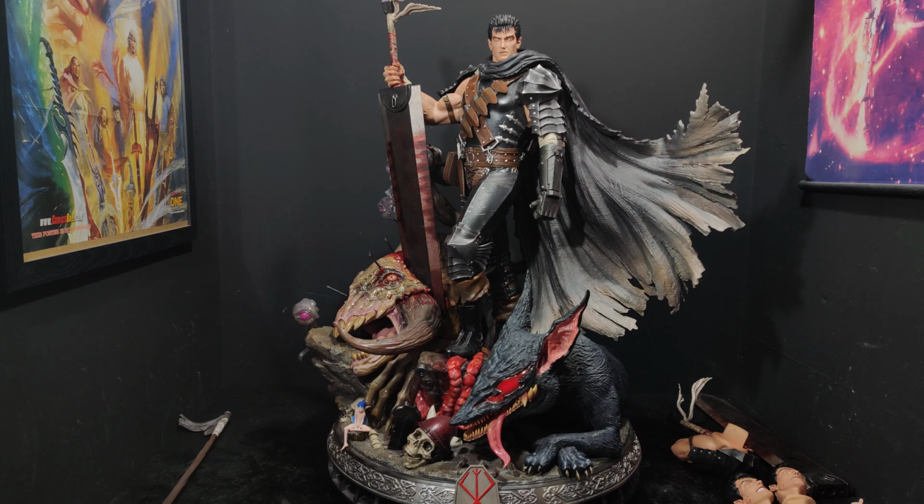We're filming right way back, but what we're going to do, guys, is now get on with the review and talk about this statue. This is going to be a bit of a gushy. We're going to gush over this statue because, spoiler alert, it's probably one of the best Prime 1 statues I've seen, and definitely probably one of the best in my collection. So yeah, hold on tight, guys. We're going to break this sucker down.